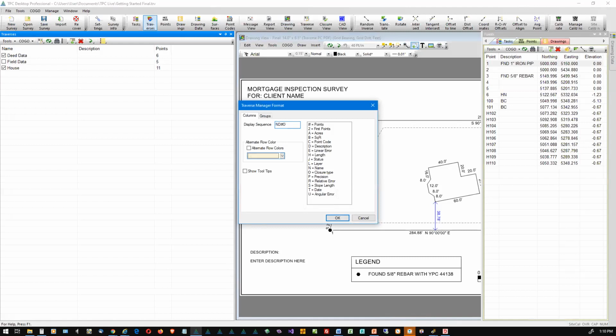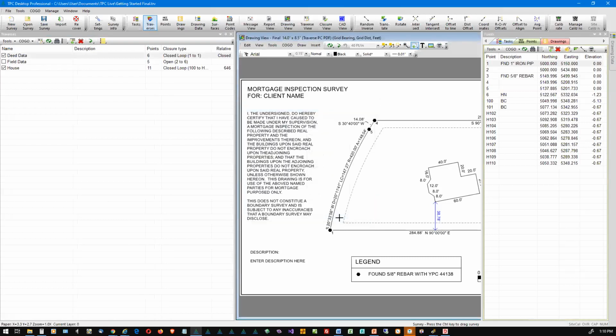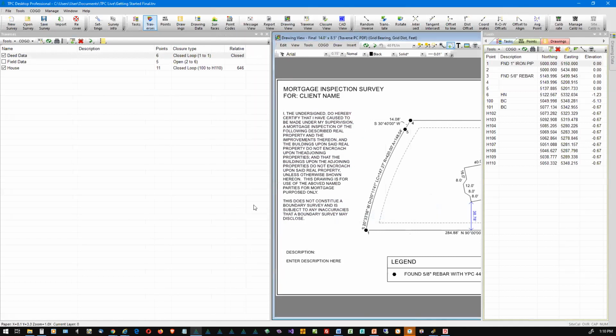Is this traverse a closed loop or closed point to point, an open traverse? How much relative error is there? So I could turn that on. And I can set up a variety of fields here as I can in every view, which is customizable to some degree.